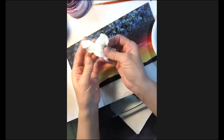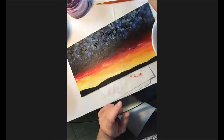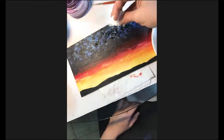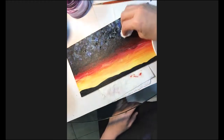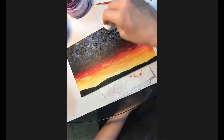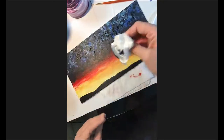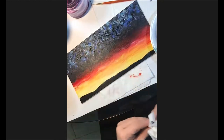And I will just ball it up and then dip just a little section of it in the paint here. Then I'll come back with this and I can rotate my wrist and get a bigger coverage of section by rotating my wrist, with a similar effect. Because sometimes I just physically have a hard time rotating for those little tiny brush marks. So a paper towel, you can see, will help do that same effect with less movement on my wrist and my hands. So I'm going to now demonstrate that on the jar itself, okay?